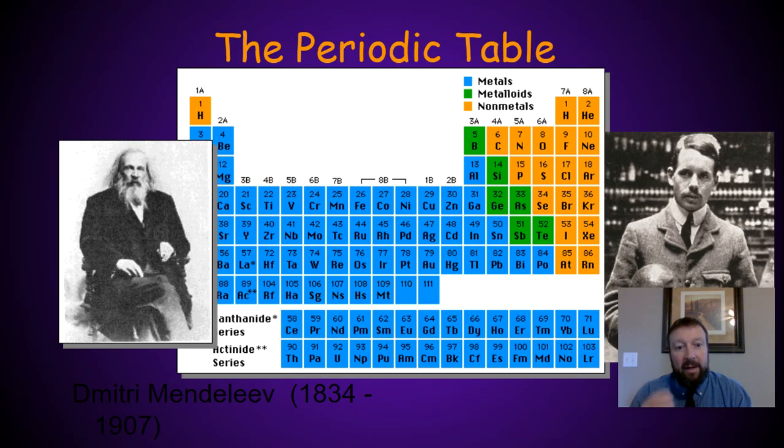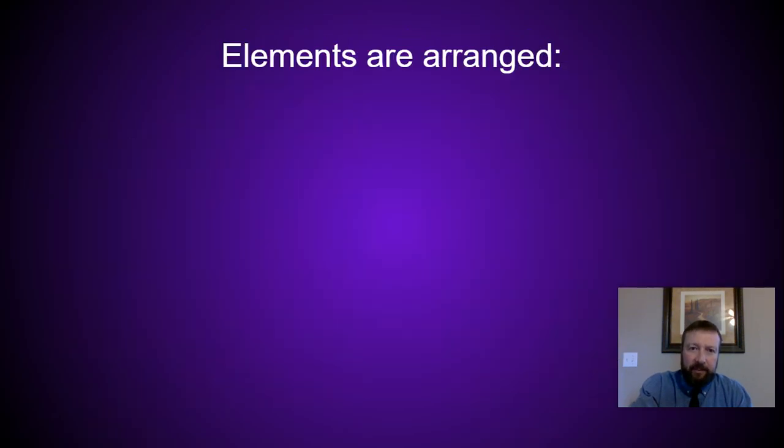And then on the right is Henry Moseley, who was pretty much the scientist who is associated with developing the modern periodic table. It looked very similar to Mendeleev's, but he changed it and put it in increasing atomic number. So it's the number of protons that gives us the order. Again, still putting them in columns of things that matched up, had similar physical properties.